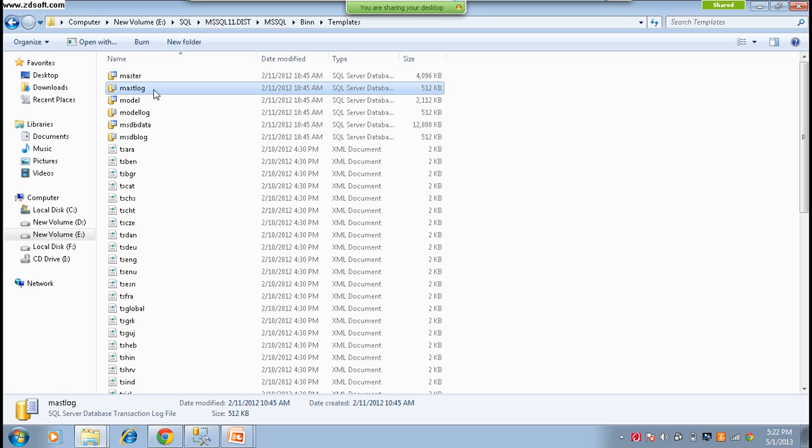After rebuilding the master database, rebuilding means deleting the existing files and copying fresh files. After rebuilding the master database here, now SQL Server can be started successfully. Whatever the previous settings were, like logins information and linked servers information, basically all these details are maintained in the master database.